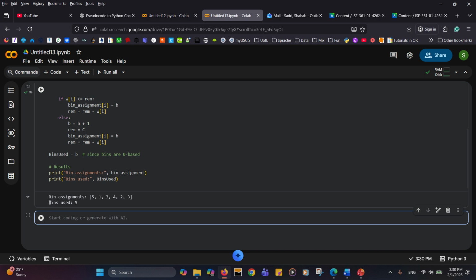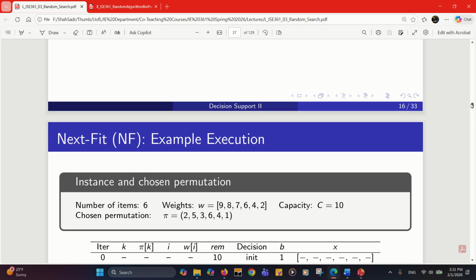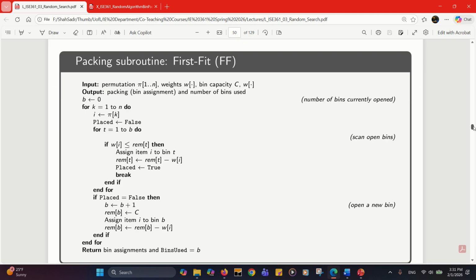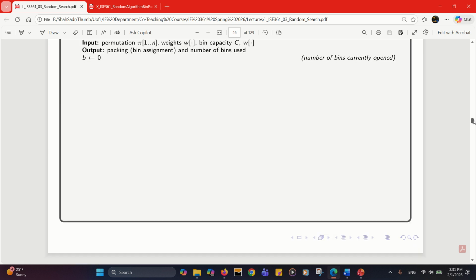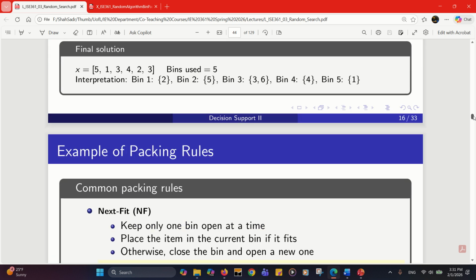So the output is we used 5 bins, and this is the bin assignment: 5 1 3 4 2 3. So let's go back to the lecture here and see what was the final solution of that one.